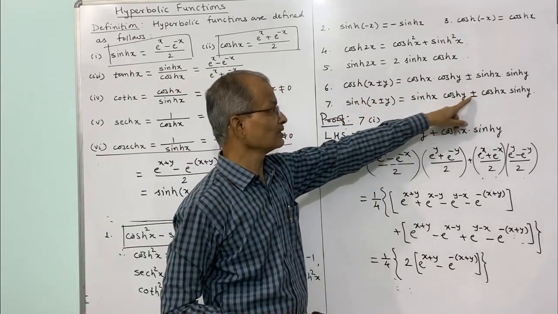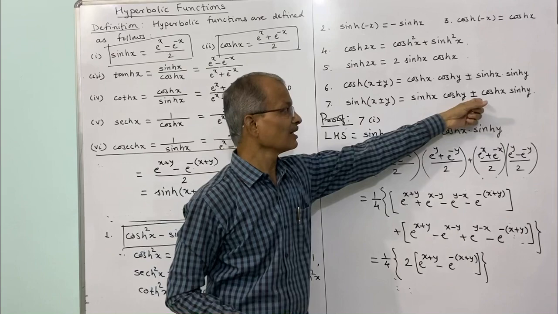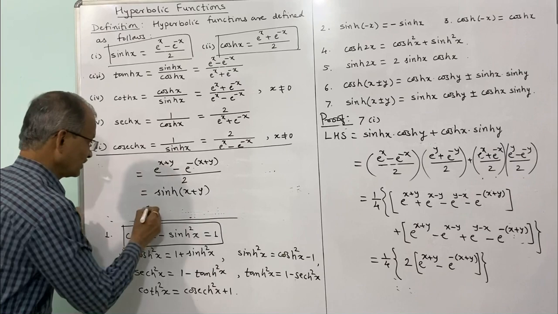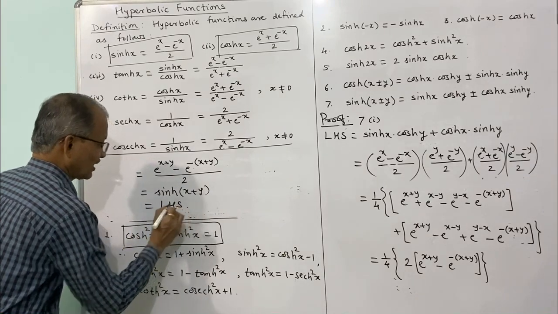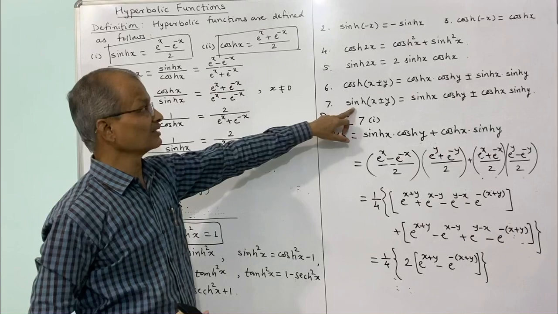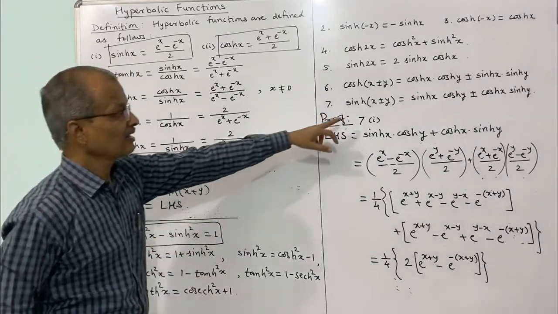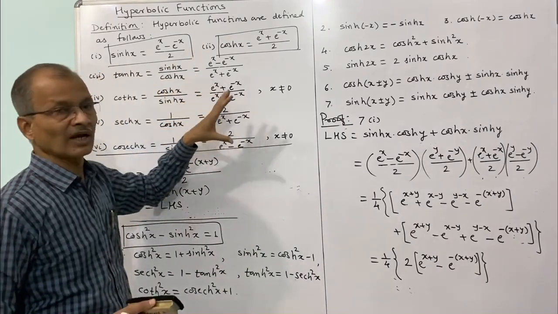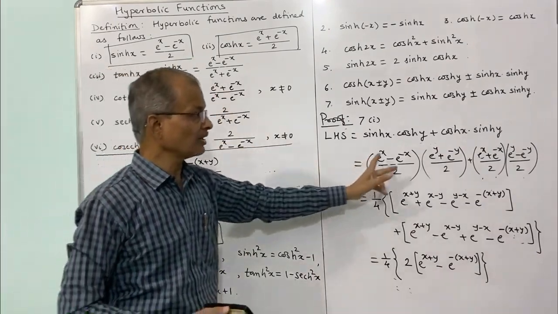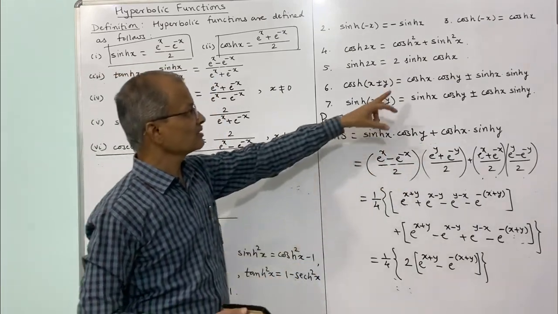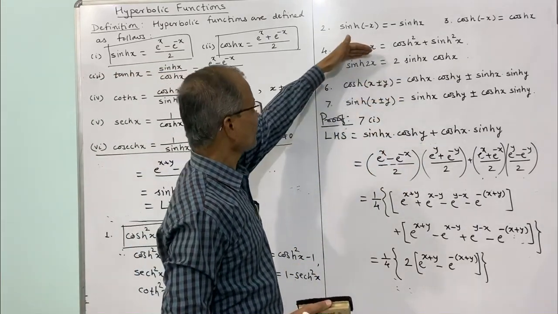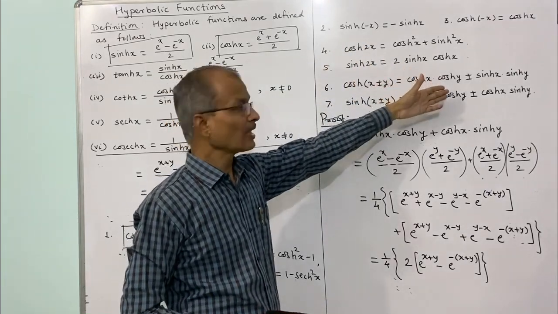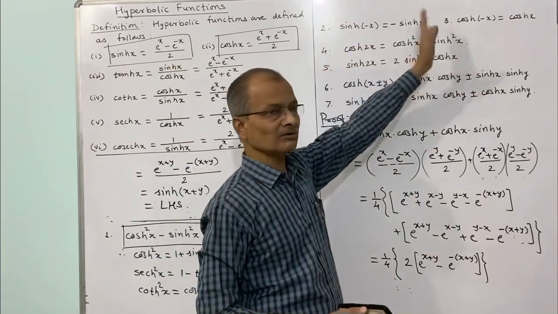We have considered the positive sign, and if you consider the negative sign, we will get the negative sign on the left side also. And this is LHS. Thus we have proved the last result. We have proved first and the last. Now you should try the remaining results. Only these definitions are to be used and laws of indices. We have only multiplication here. For these 4, 5, 6, 7, you try right side to left side. That will be easier, and these are very simple, you should try.